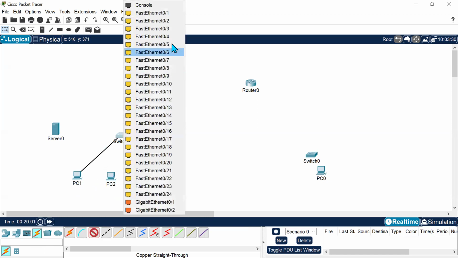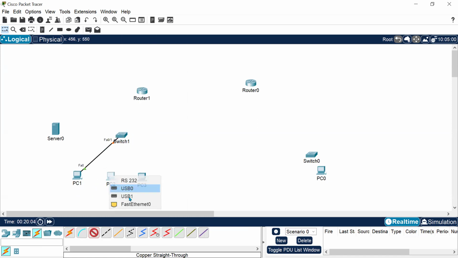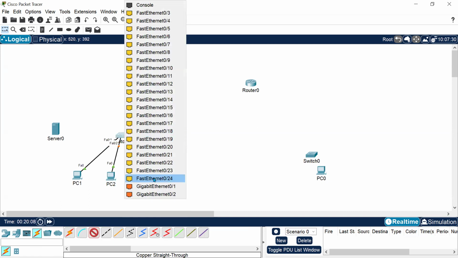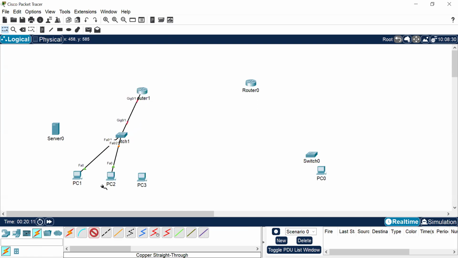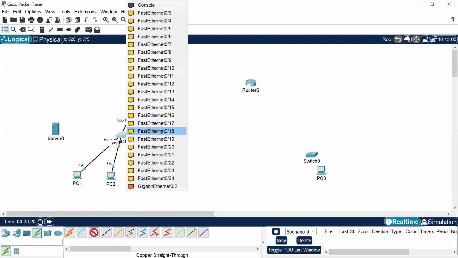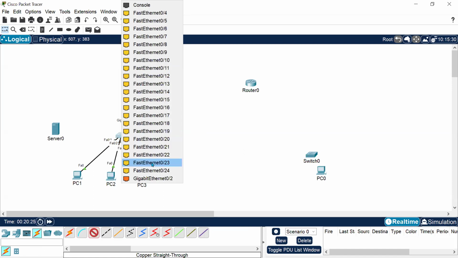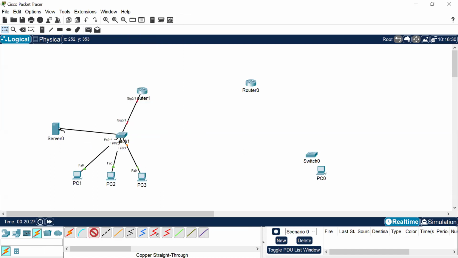Maybe we are getting IP directly from the switch DHCP server, or maybe we are getting IP from the router. That is, this PC2 is requesting, but the switch doesn't have a DHCP service. So the switch forwards the request to the router and the router replies. Or maybe the router or switch both don't have any DHCP service, but the company has a separate server for providing IP. Commands are the same for switch or router.